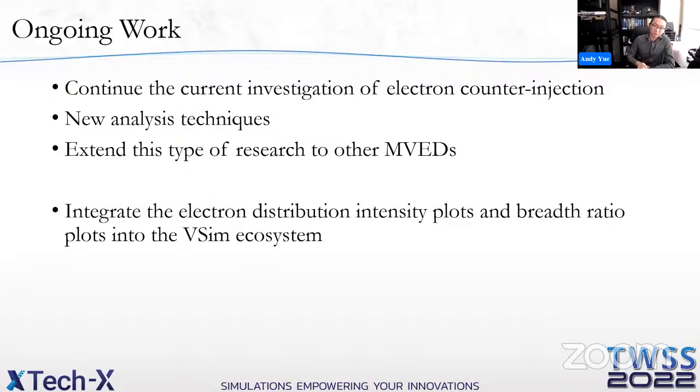So ongoing work includes continuing this electron counter injection study, developing new analysis techniques, and extending this type of research to other MVEDs. I will not go into the details for this since most ideas and results have not been published. But what I do want to mention is that work is being done to integrate the electron distribution intensity plots and breadth ratio plots into the Vcm ecosystem, so that all Vcm users will have easy access to these analysis techniques presented earlier in this presentation.